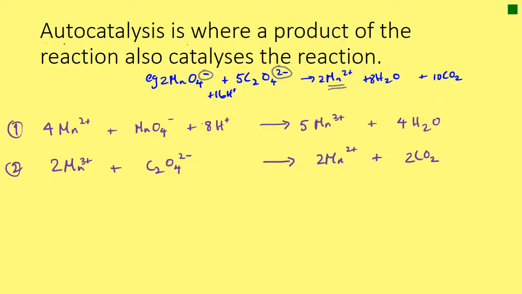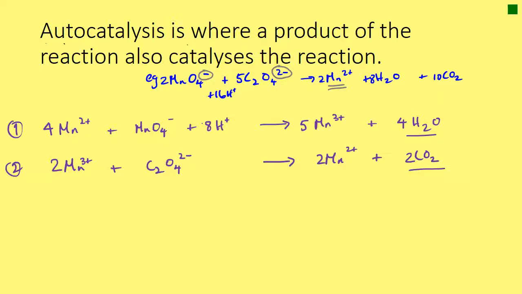So the usual 2-step process whereby we've used the useful facility of transition metals being able to exist in variable oxidation states. In the first step we had an oxidation of the catalyst, and then we've reduced it back to its original form in the second step. And in those 2 steps we have first of all created one of the products, which was the water, and in the second step we created the other of the products, which was carbon dioxide.